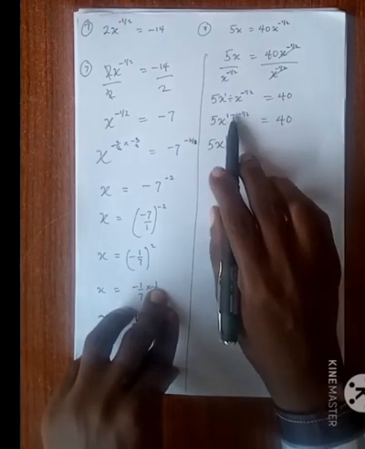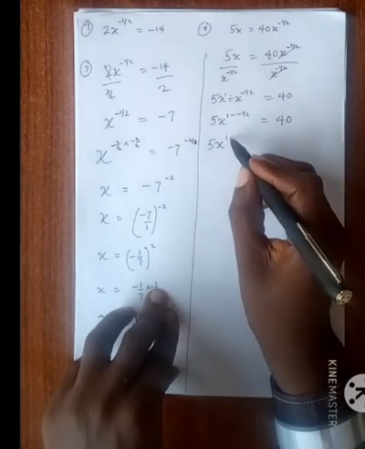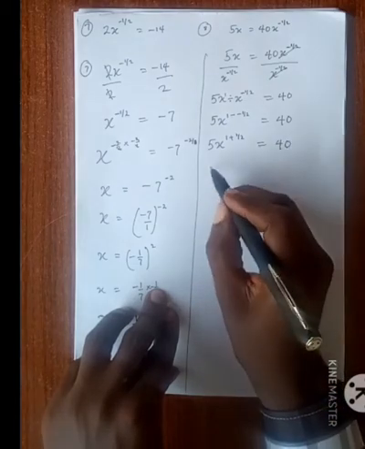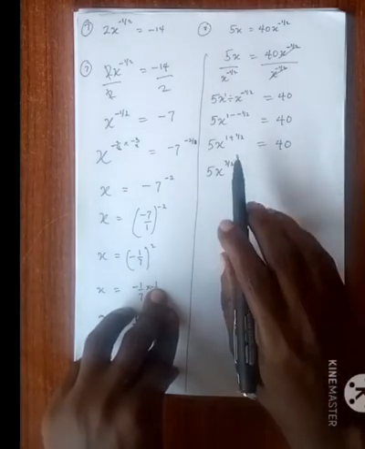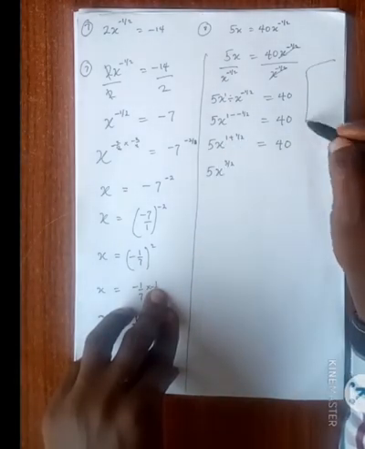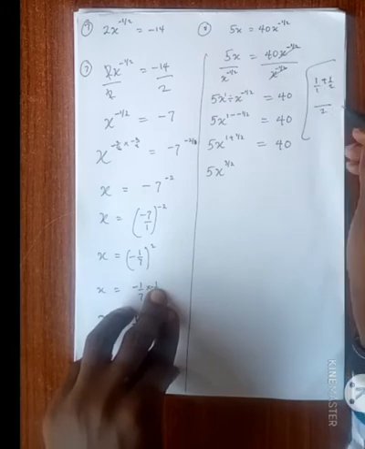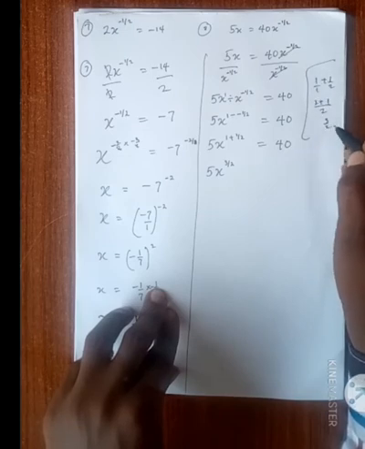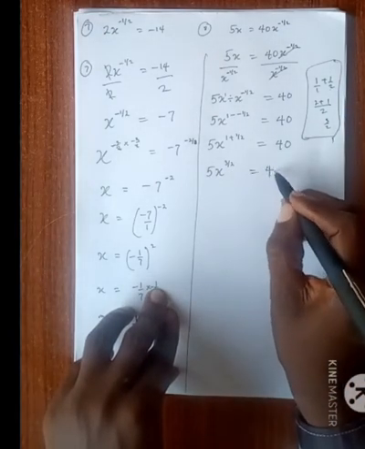Now to continue, we are going to rewrite this as 1. Now we can see when sign follows sign, we should multiply the two signs. So minus times minus here gives plus 1 over 2 is equal to 40. So that gives 5x raised to power 3 over 2, because we know the result of adding 1 to 1 over 2. 1 plus 1 over 2 is the same thing as 1 over 1 plus 1 over 2. LCM here is 2. 1 into 2 is 2, 2 times 1, 2, plus 2 into 2 is 1, 1 times 1, 1. 2 plus 1 gives 3 over 2. So that is where the 3 over 2 here is gotten, which is equal to 40.